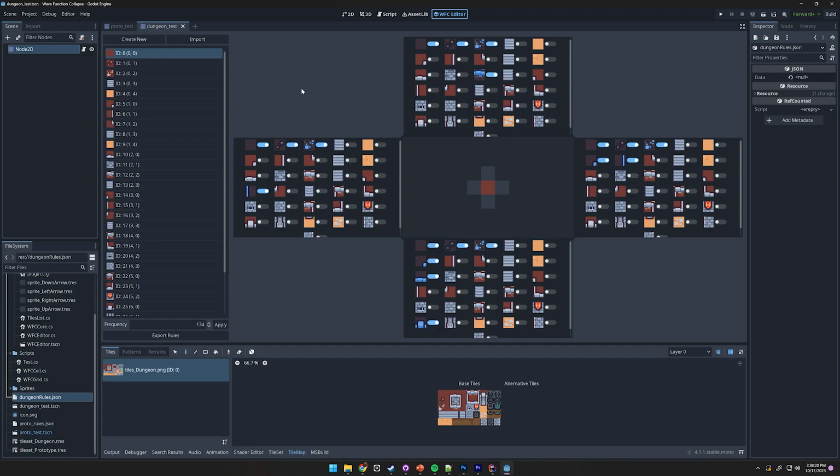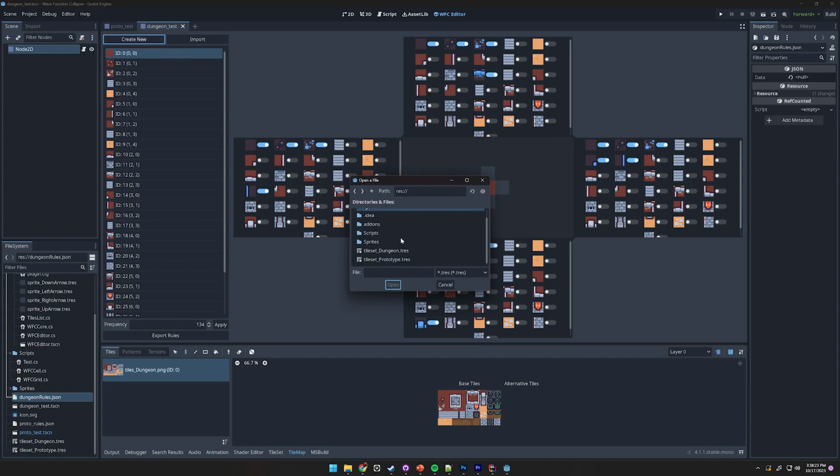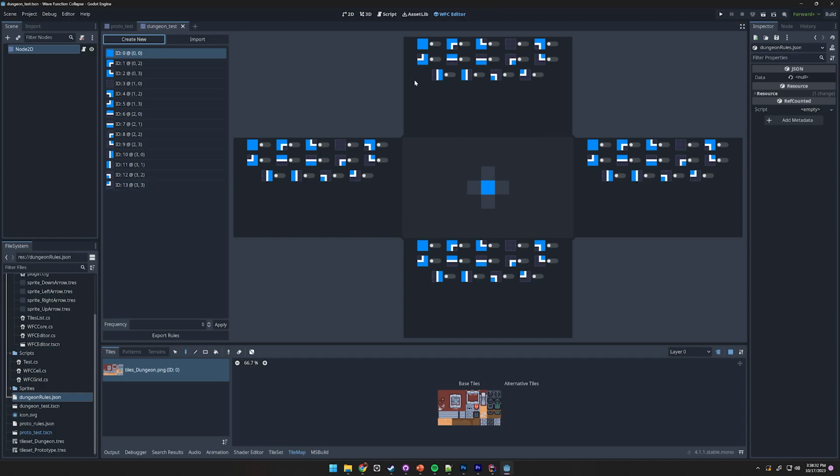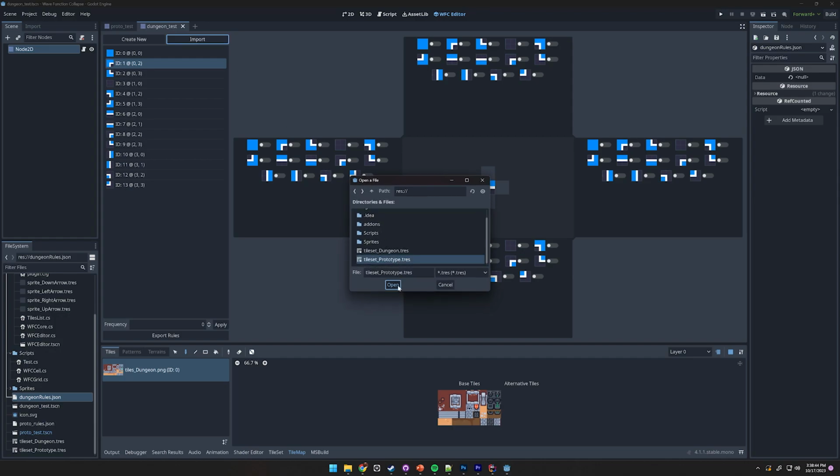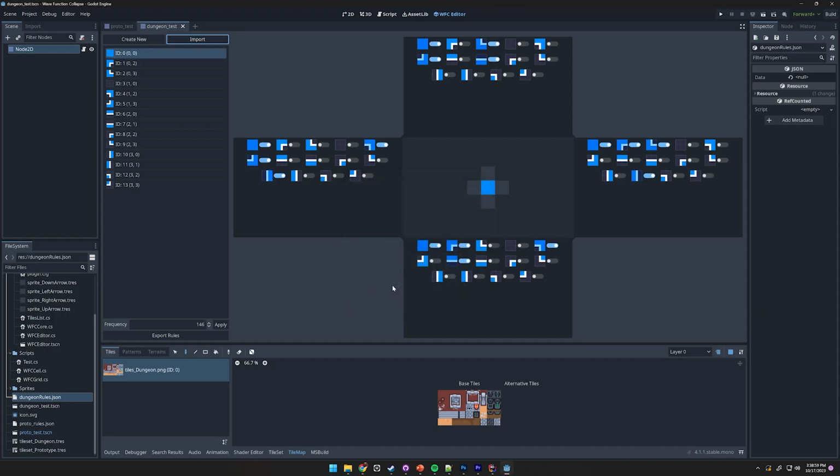The other thing that you can do with this system is create a new, blank one from scratch. You'll have to provide the tile set resource, so you do have to set that up first, but once you have that, you just hit open. And you'll see that everything is blank. There's no frequency, and nothing is toggled on for any of these. Alternatively, you can do what we did at the beginning of the video and just import your tile set and rules. This is how you would do it if you wanted to, say, exit the program and come back. You're still going to need those rules and that tile set that you generated by dropping your template map on. This is how you're going to reload that back into the system, and you can see that all the data gets populated that way.